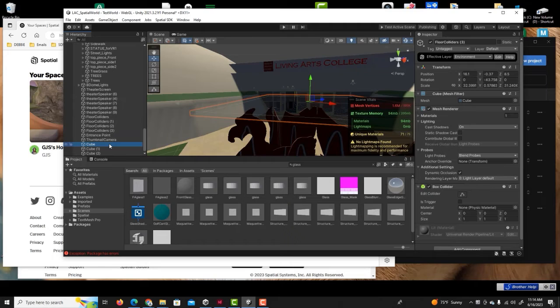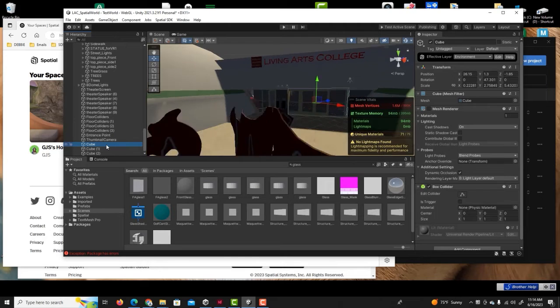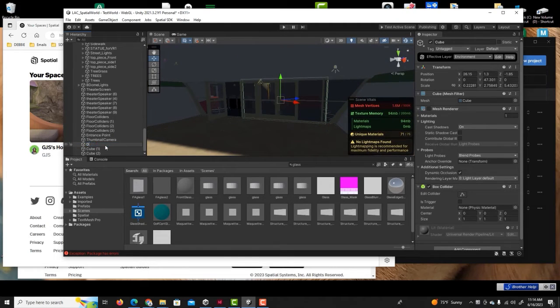So this should work. So we'll call these door collider. So that's 1, 2, 3. So they're my door collider. So let's save this scene. And we'll test the active again.